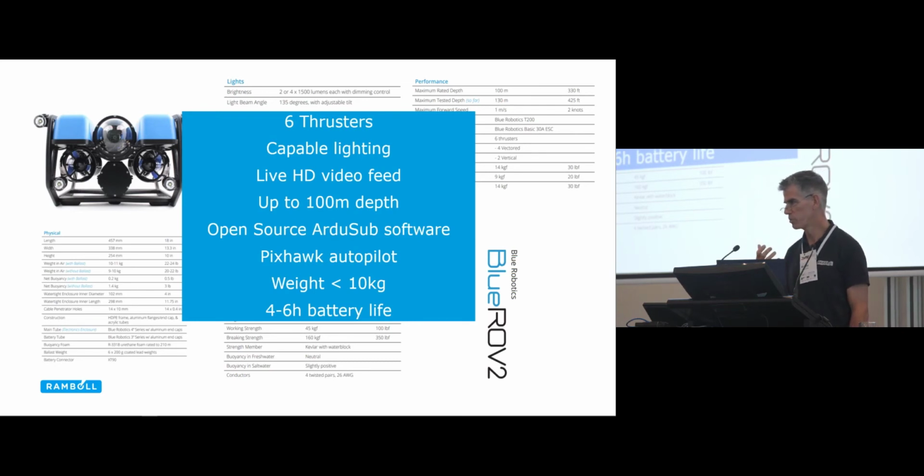Of course, when you are holding station like that, it uses a lot more battery power, so we try not to do that too much. It's quite small, less than 10 kilograms in weight, so it's very easy to move around, and it has reasonable battery life. We're getting 4 to 6 hours overall, depending on what the currents were doing and whether or not we had to do a lot of station holding.